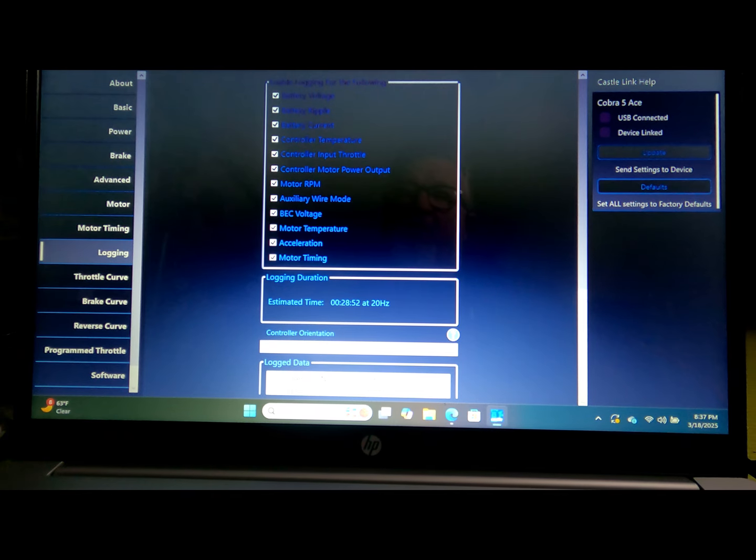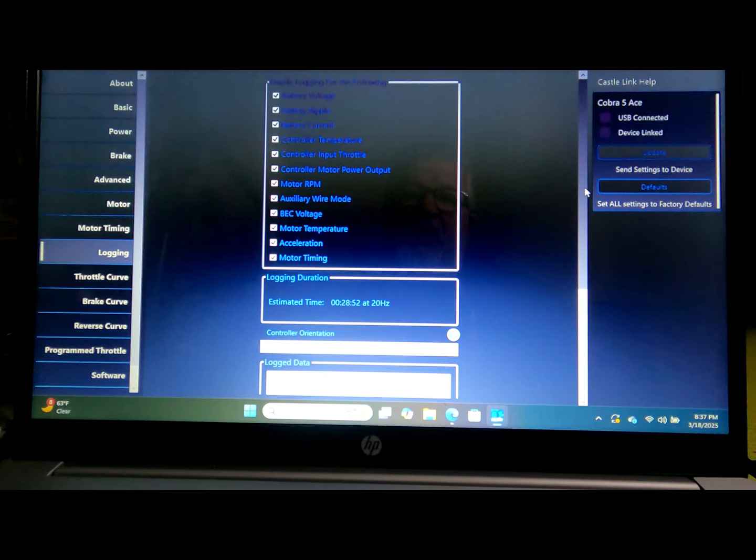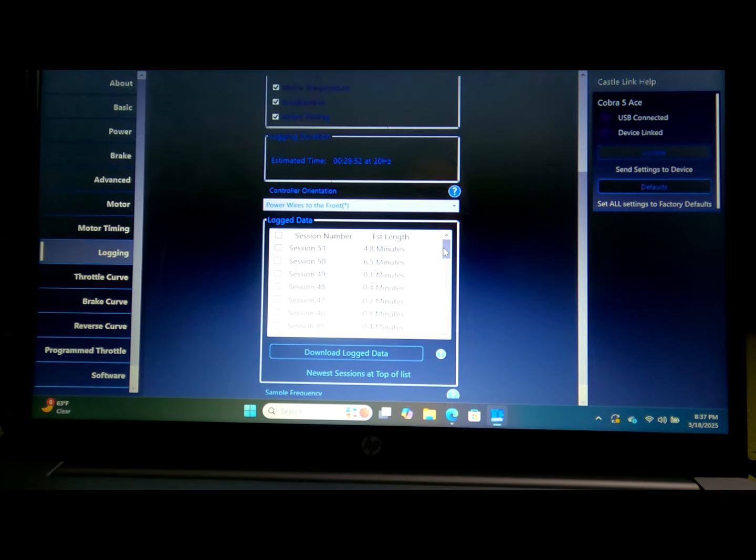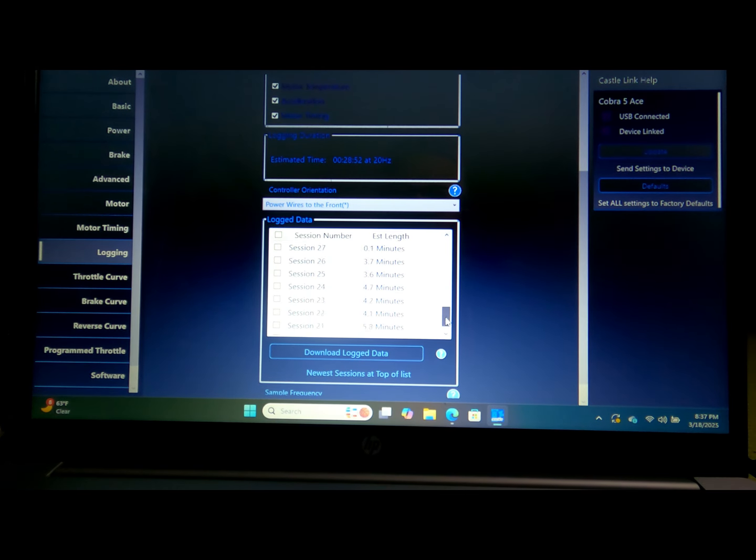Logging, it's pretty much the same. Of course, you can check the boxes that you want to log, and not check the ones you don't. This ESC has a ride-over-top logging system in it, so once it gets to a certain amount of time, it's just going to ride over the top of them. So if you've got something you want to save, I mean, this is from a couple of outings, so it saves quite a bit. But if you've got something you don't want overwritten, obviously you need to save it.